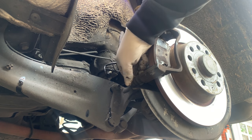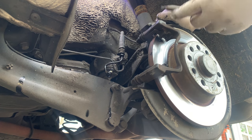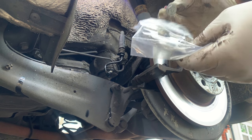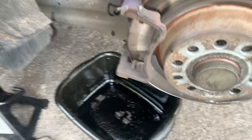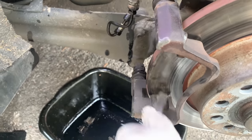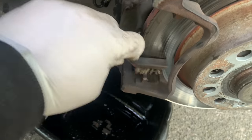So I hope you can see it there — the slider pin is nice and free, no issue whatsoever. Next we're going to remove the old pads. They are wearing really quickly — I put this pad on about a month ago and it's already gone. The caliper comes with new hardware, new bolts and everything. The caliper bracket runners where the pads are going to sit are quite good — I replaced them a month ago and cleaned it all up. I'm just going to go over them a little bit with this brush — it's not very dirty.